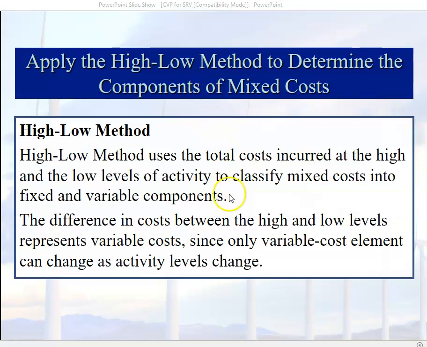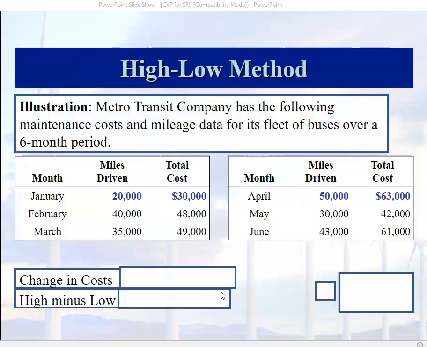So that's what we are doing with this high-low method. We are simply saying, okay, here are our total costs for a mixed cost, and now we're going to break down the fixed cost component and the variable cost component. And by doing that, we're able to then take any level of activity, any hypothetical level of activity within our relevant range that we talked about earlier and determine what that cost in total is likely to be.